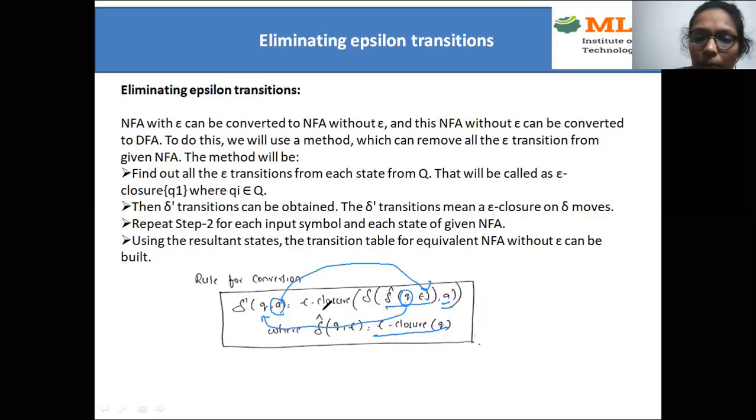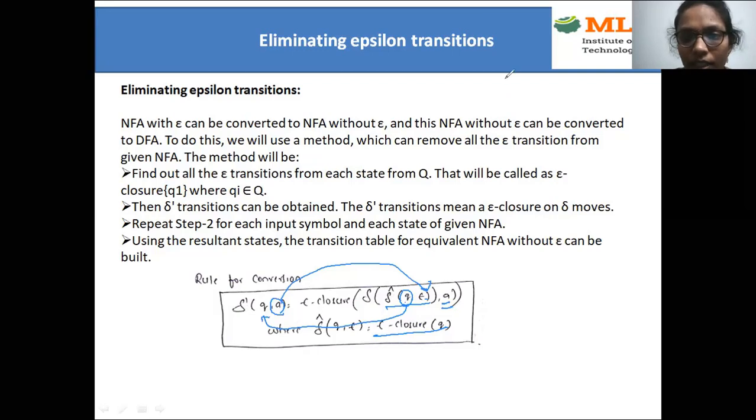We need to repeat the step for all the states on each input symbol, and finally we get the updated transitions. For those, draw a transition table and then draw the diagram for that table. Then we will get the NFA without epsilons, right?